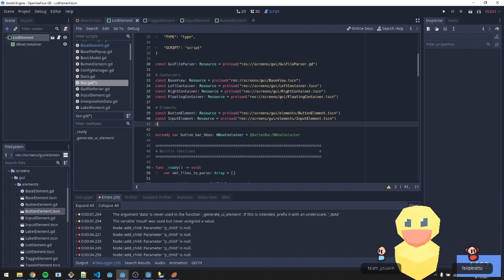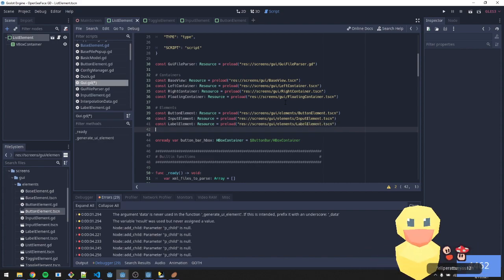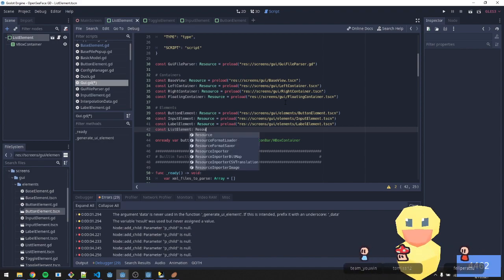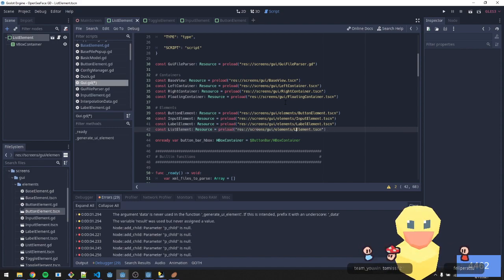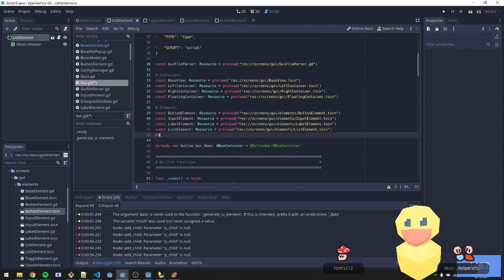Const label element, some sort of resource. This is a label. Const list element. List element is kind of the odd one out here, since it is actually composed of other elements, whereas everything else can more or less stand on its own.